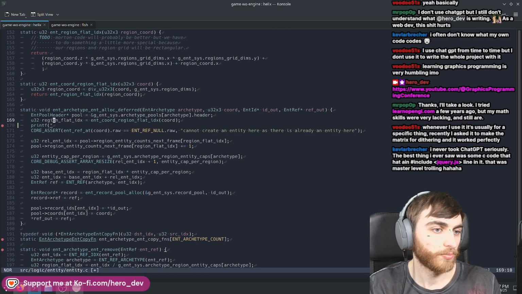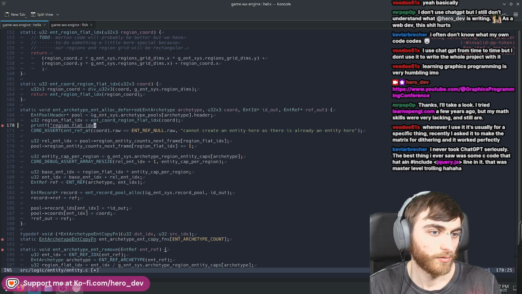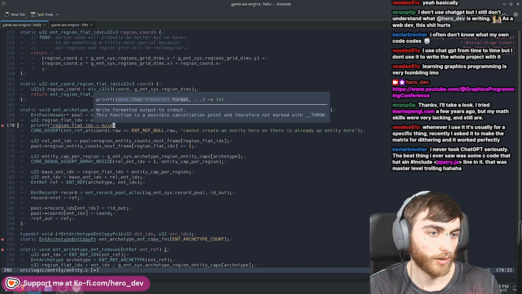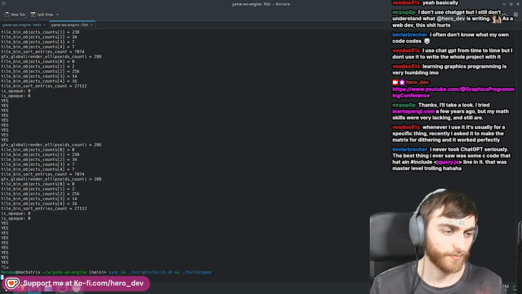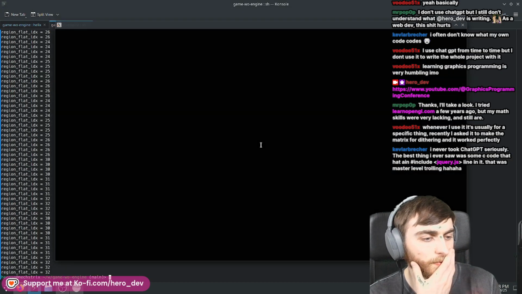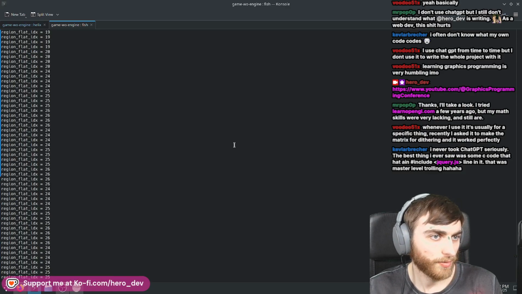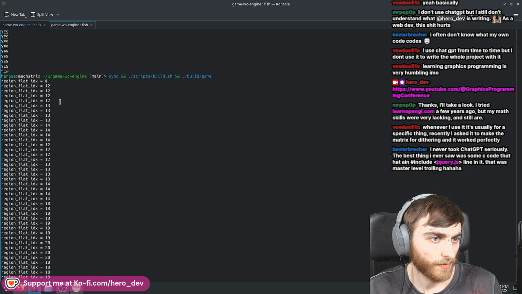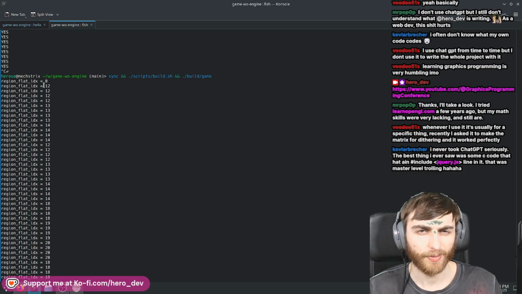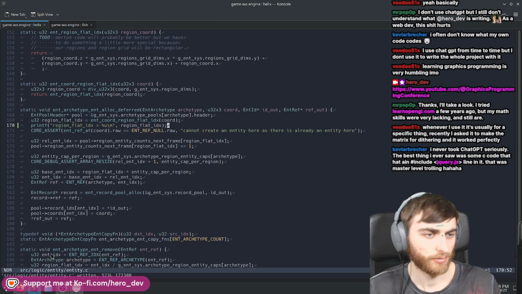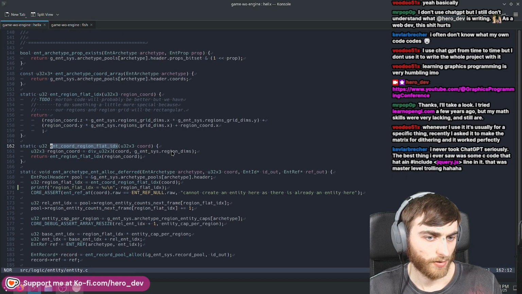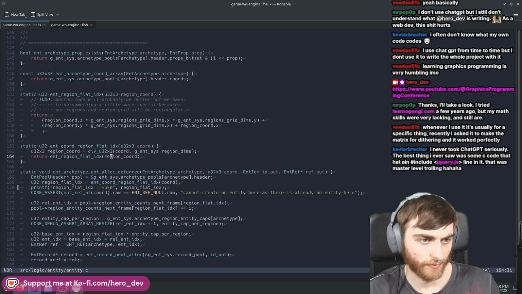So if I print this out, we should find out the answer. Okay, there's only one that goes into that region apparently, but when we iterate there is a problem. Yeah, so it divides by the number of regions, then flattens it out. Cool.